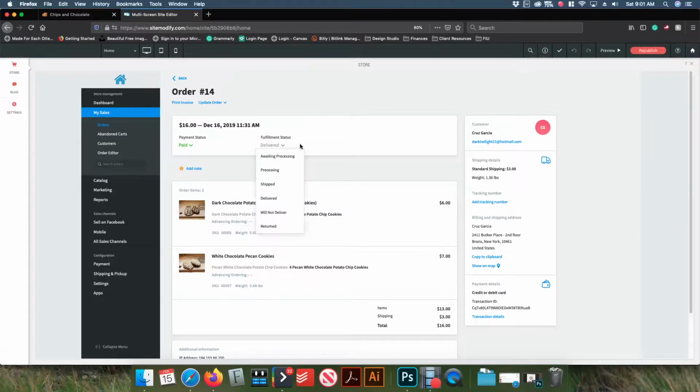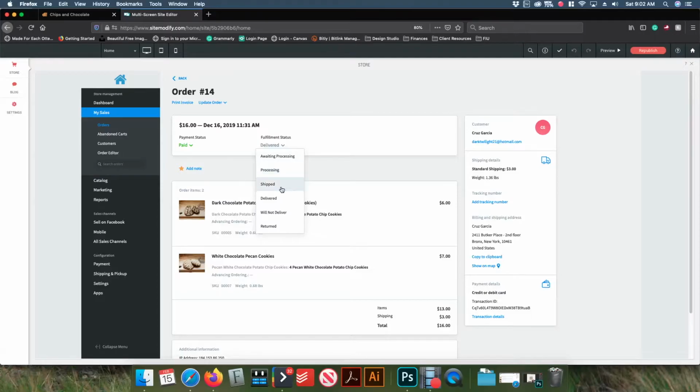Now this is basically the status of how you're fulfilling the order. So waiting, processing, you don't have to really worry about that. This is if you were doing maybe phone orders. So this will let the customer know that, hey, someone from the company is going to reach out to them. But generally, when an order is placed, they're automatically going to be put in processing, and the customer is going to get a copy of that email that shows them that they placed their order.